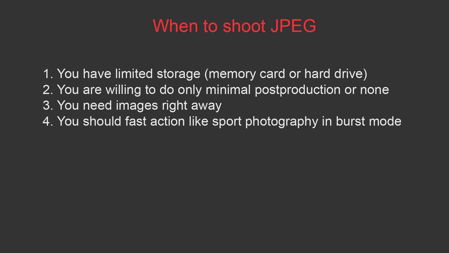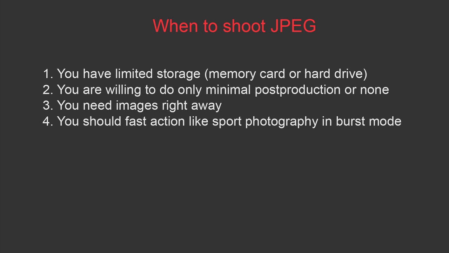Also, I would shoot JPEGs if you need your images right away. For example, you're shooting an event and you're required to give your images right away after the event. But in this case, I would maybe shoot both. Some cameras allow you to shoot JPEGs and RAWs at the same time.